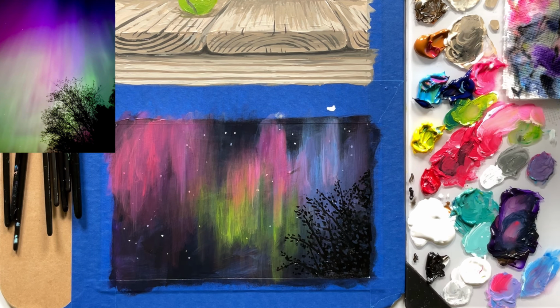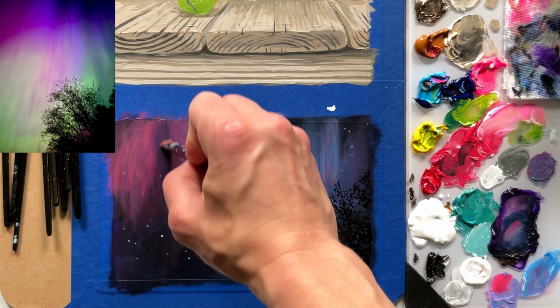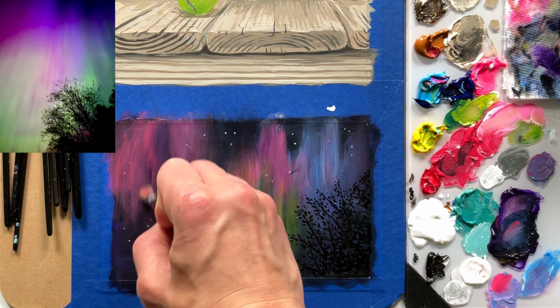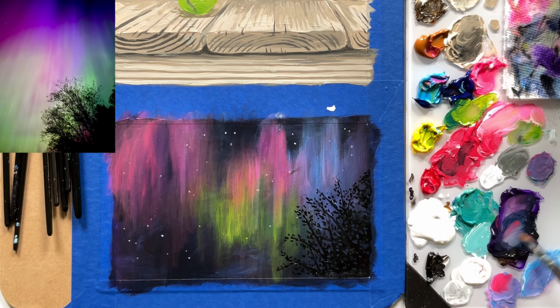Now you can see here I add a bit of separation between these two strips. Just be careful that your northern lights don't turn into more like clouds. We don't want that. We want to have these nicely blended, very thin in paint, but colorful strips of light.